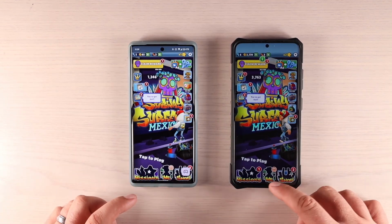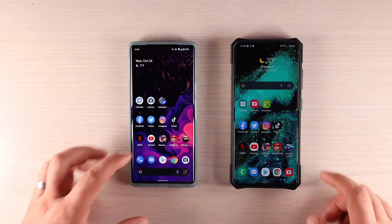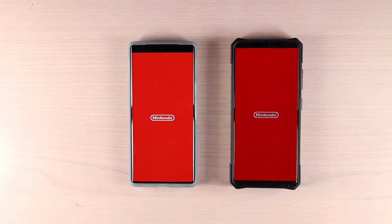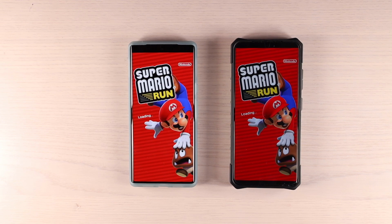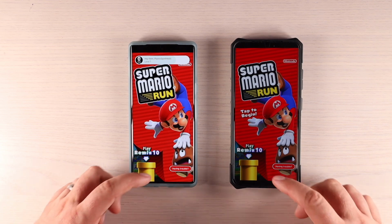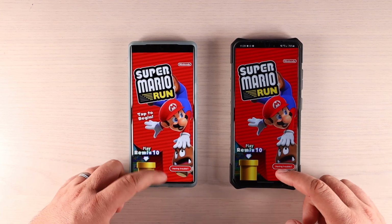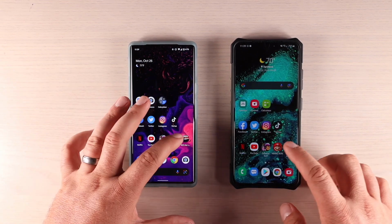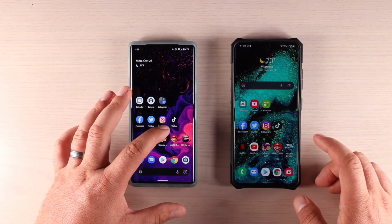All right, we'll go back and we'll load Mario Run in 3, 2, 1. All right, this is another light game, not a whole lot to load here. It looks like the S21 Ultra was able to handle that slightly faster. I mean, really, both of these phones seem so far to be kind of even, and we're talking about just a matter of seconds here.